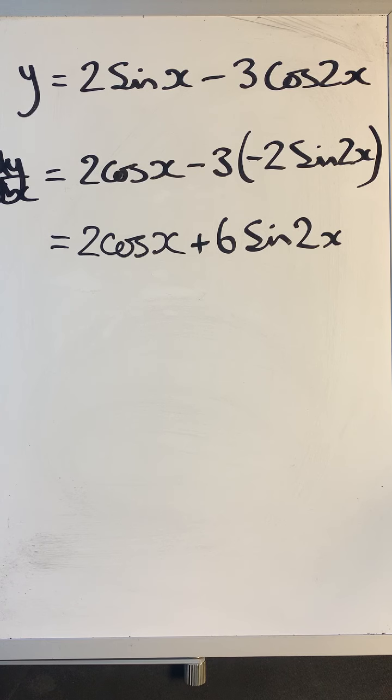You've got to be very careful when you're differentiating cosines, particularly when you've got negatives in front of them already. But when we've got numbers in front of sines or cosines or exponentials, they work in exactly the same way as when you've got numbers in front of something like an x squared. It's always that number multiplied by the derivative of the function that we're differentiating.